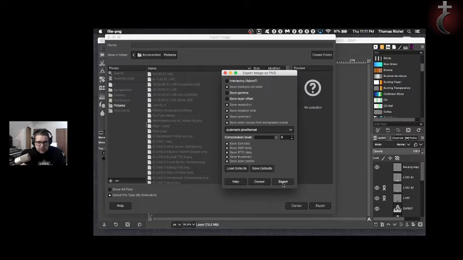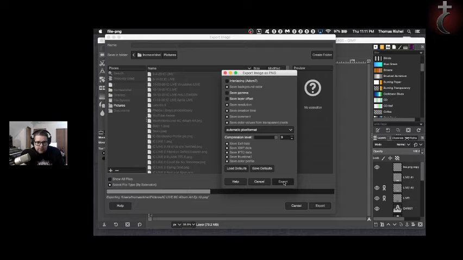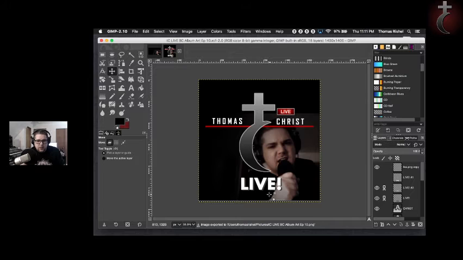So then this box comes up, and I just leave these the way they are. I could probably change some of these settings. To be honest with you, I don't know what all these things do. But these look pretty good, so I'm just going to leave it that way. So I'm going to hit Export. And then it'll do the little bar. And then there you go. Your thumbnail for Bandcamp is done.